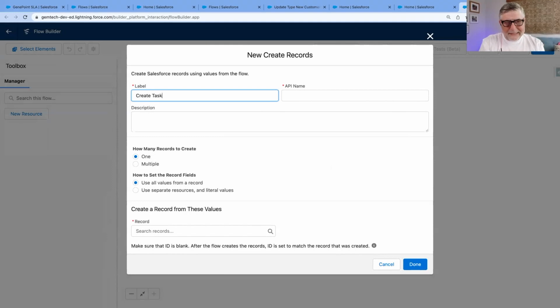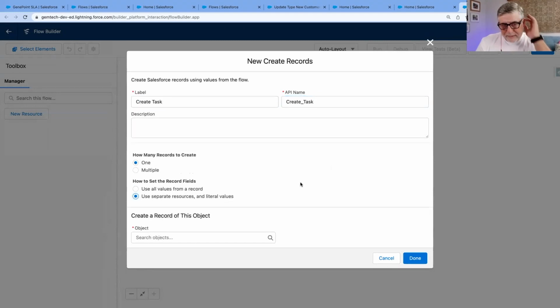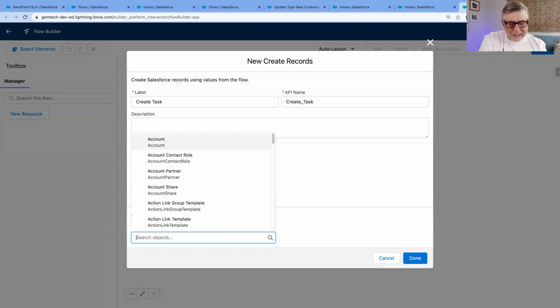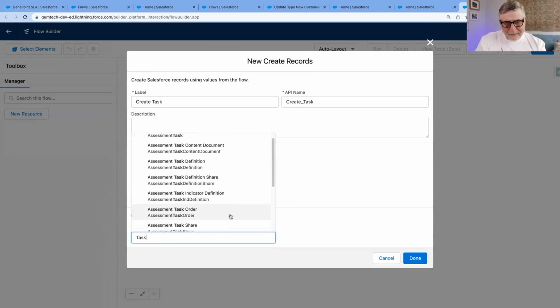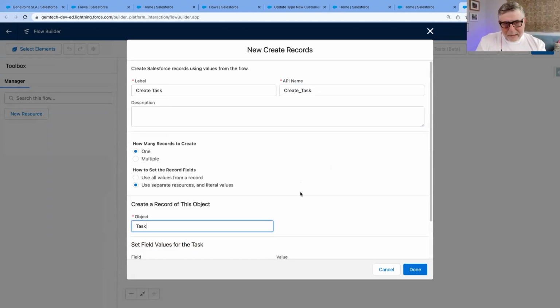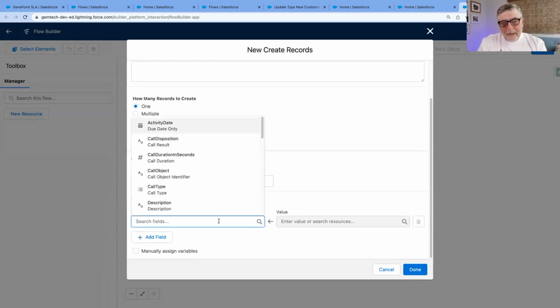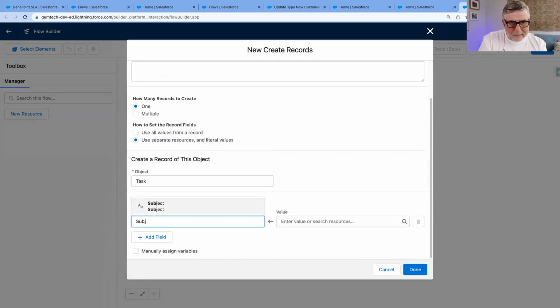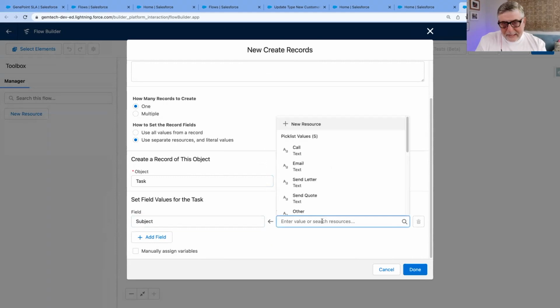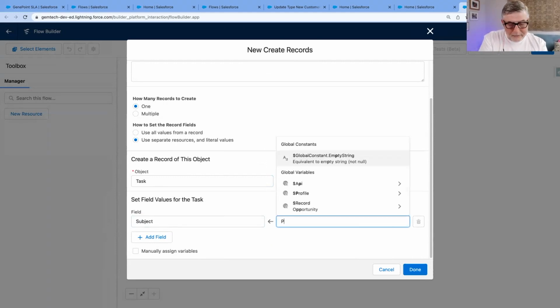Create task. I'm going to create one task, and I'm going to use separate resources and literal values for the task. The object is going to be task. I need to tell Salesforce what object I'm creating. And then I'm going to say, okay, the subject, and for this, I can start typing here.